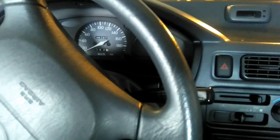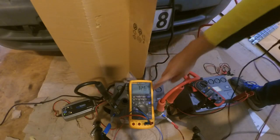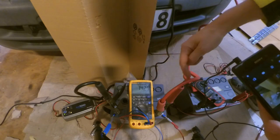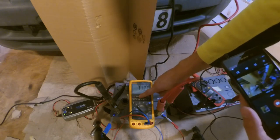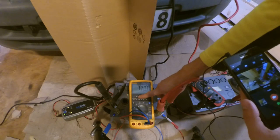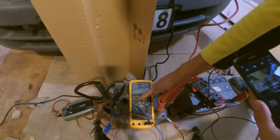So inside the car, I'm gonna first put it in this, and the voltage will probably go down on the battery. So let's see, max 14.29, we get some voltage drop in the lines here, so it's a bit lower than when we used the original battery. And then minimum 11.28, so that's really good, it's a fresh battery. And average 12.76, this is the real time. So there you have it.